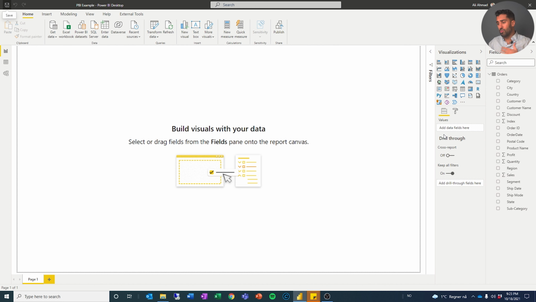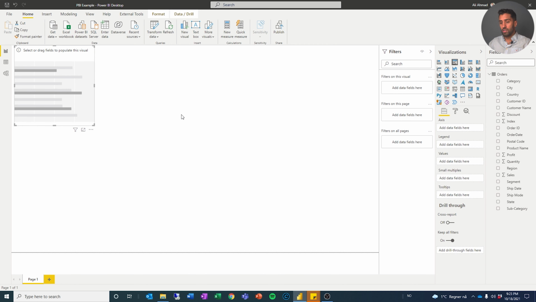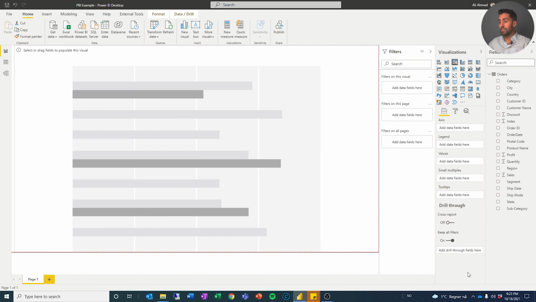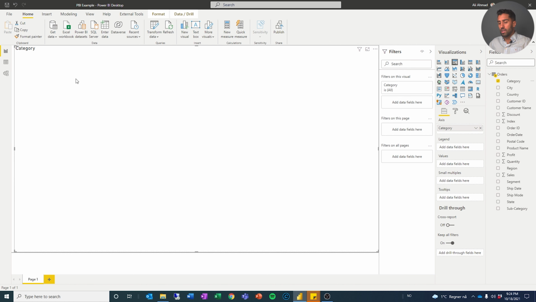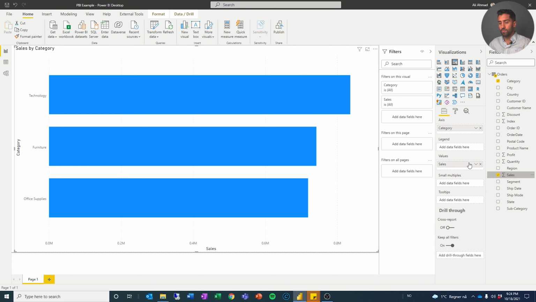Now, what a lot of people do is, let's say you select a bar chart. You get this element, and then you need to drag something into the element from the fields to be able to create a visualization. So if we drag category to the axis, you can see we don't get anything yet, but the moment you drag sales to the values, it is showing you something.